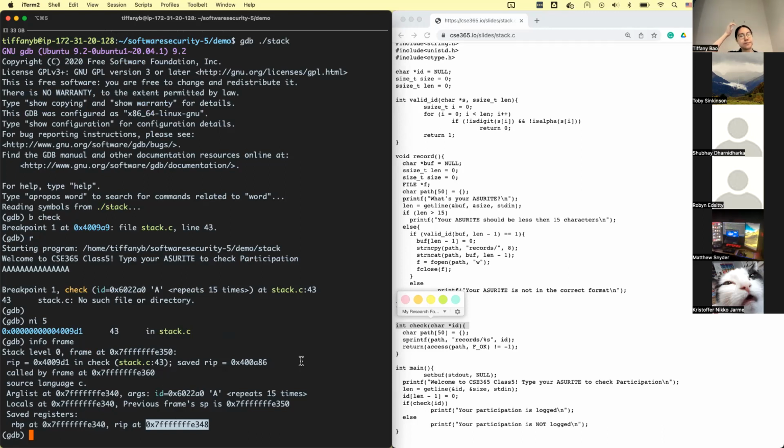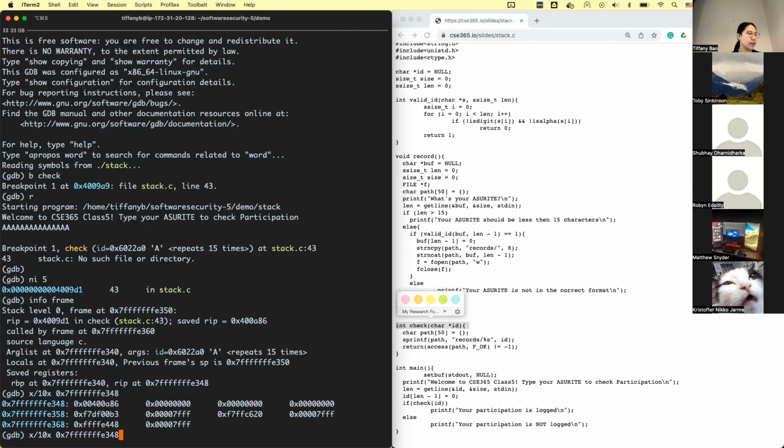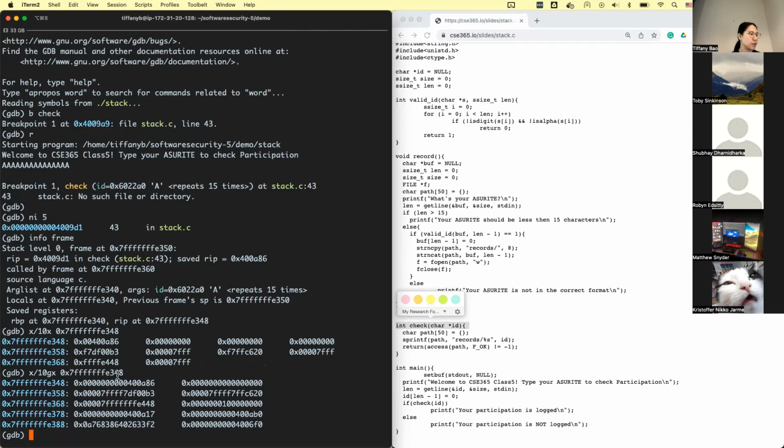All right. And in fact, let's just take a look at RIP's place. Okay. So you could do x. We talked about those GDB instructions before, when we talked about reverse engineering. All right. So let's take a look at the value. I am tweaking the format so that we can see it more clearly.